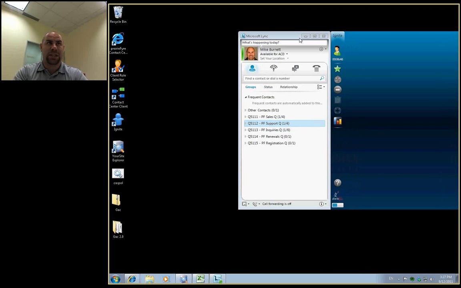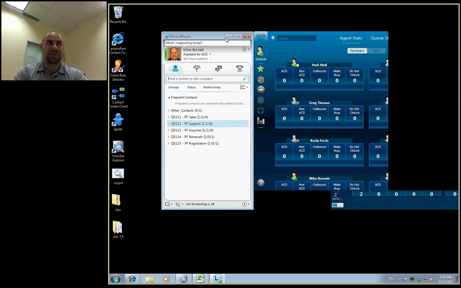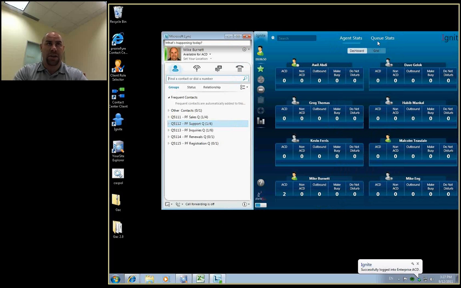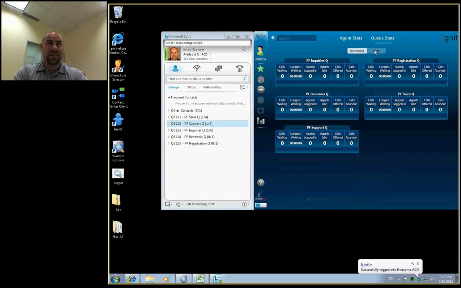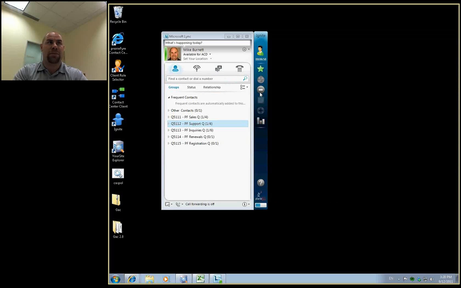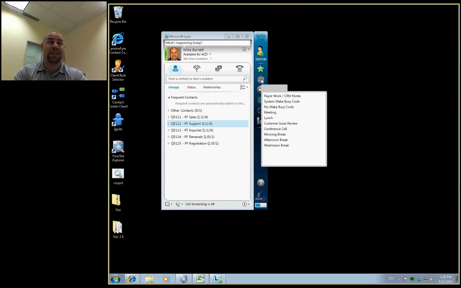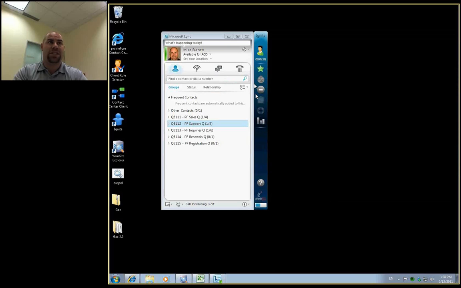We have a dashboard that you can include within the application for agents to see other agents, other queues, and the presence, availability, and status of those different departments. Within the Ignite client, an agent will be able to go on Make Busy or Do Not Disturb and set up a specific reason code. Agents will also have abilities while they're in a call, which I'm going to put into the queue right now.